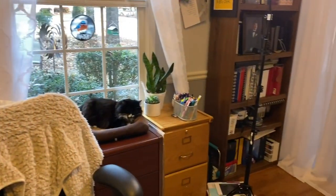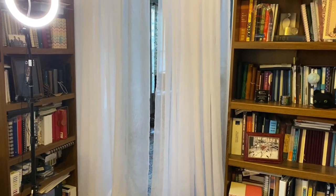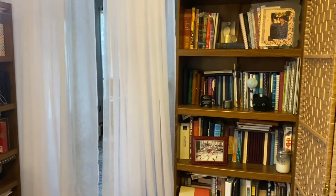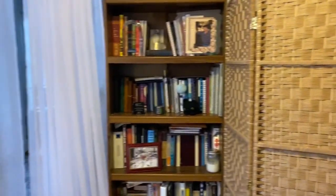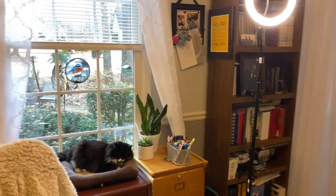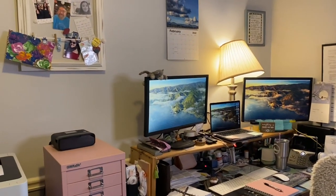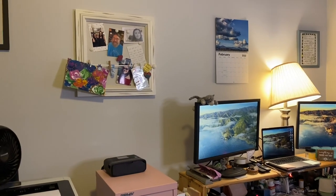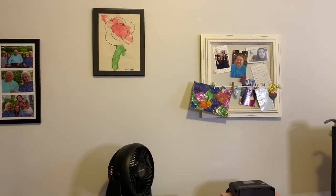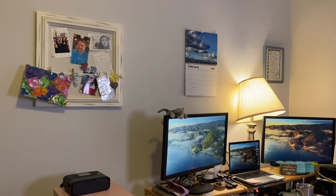So I'll just pan around the office a bit. You'll see I have bookcases. I have these curtains up because I'm on Zoom calls all day, so I close them and it's like having a wall. There's my ring lights because it's so dark in here today — it makes the room a little bit brighter. There's my other bookcase, and we're not going to talk about what's behind that — that's the husband's desk and there's a reason it's behind a distraction barrier. If you're an old Creative Memories person, that magnetic board on the wall is one of theirs. I have some artwork that Mary Beth made when she was little, and that calendar is actually Mary Beth's photography — we do one every year.